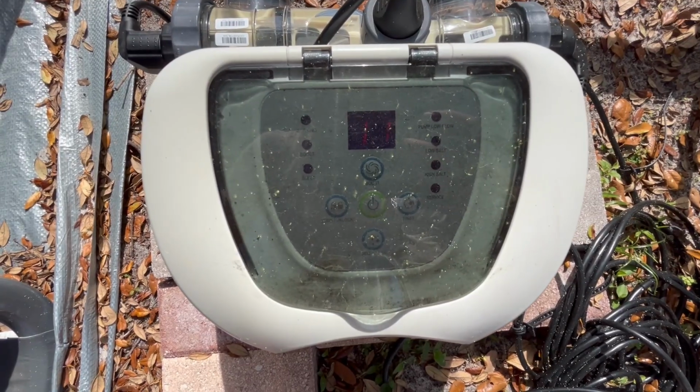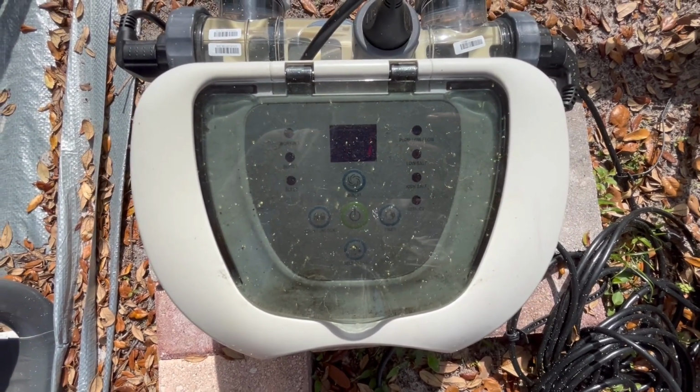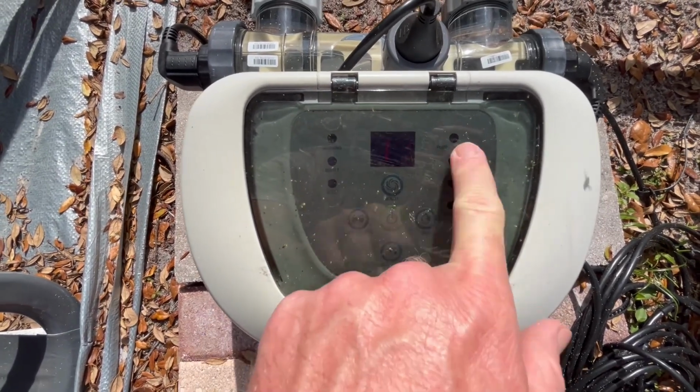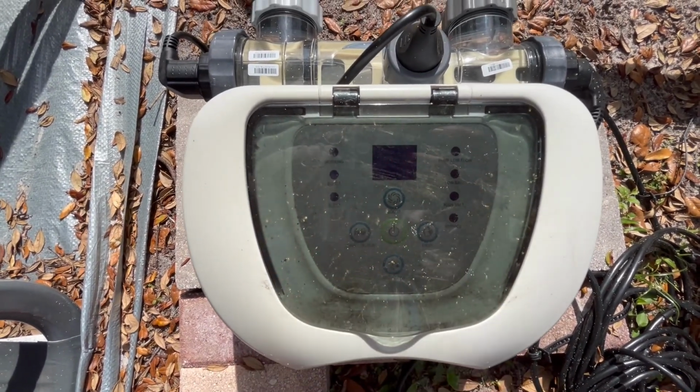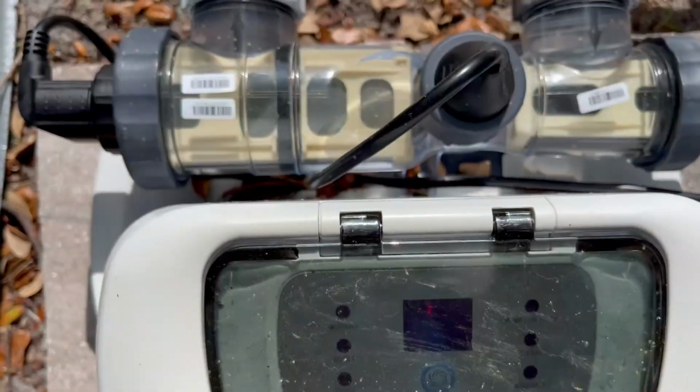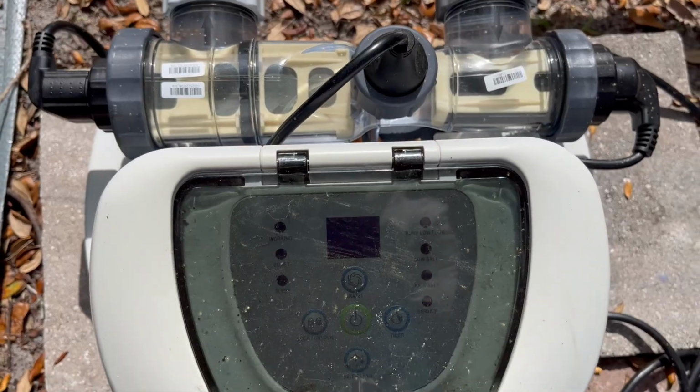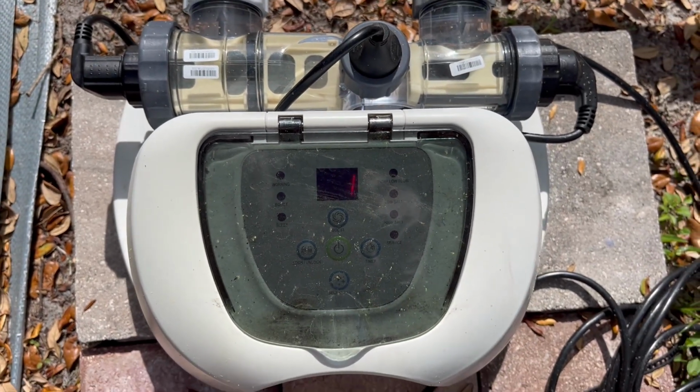So this will work temporarily, but eventually you'll just have to get that new part. After a few hours, it'll start showing that low salt indicator again. And you can see here, it did kick on, and it's gonna work for just a little bit, and then it'll go right back to a low salt indicator.